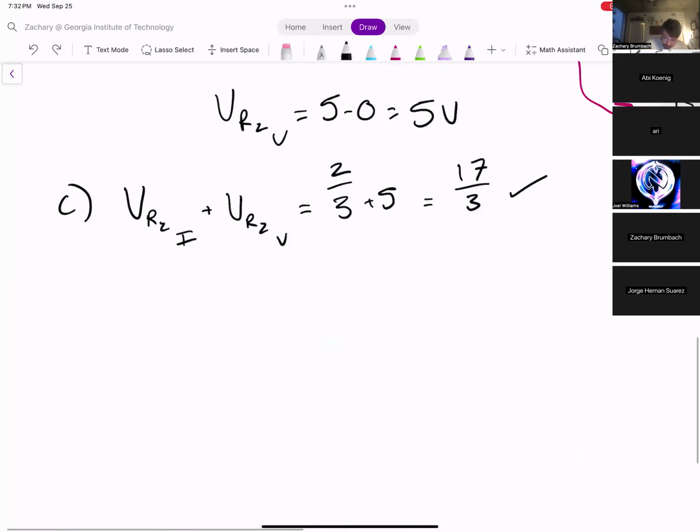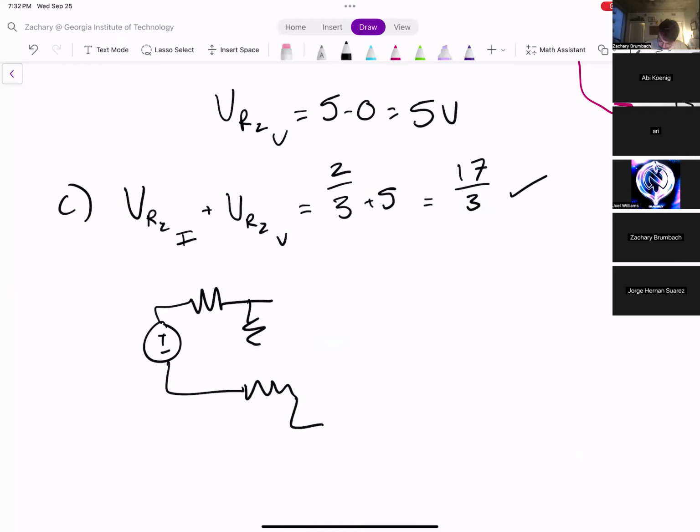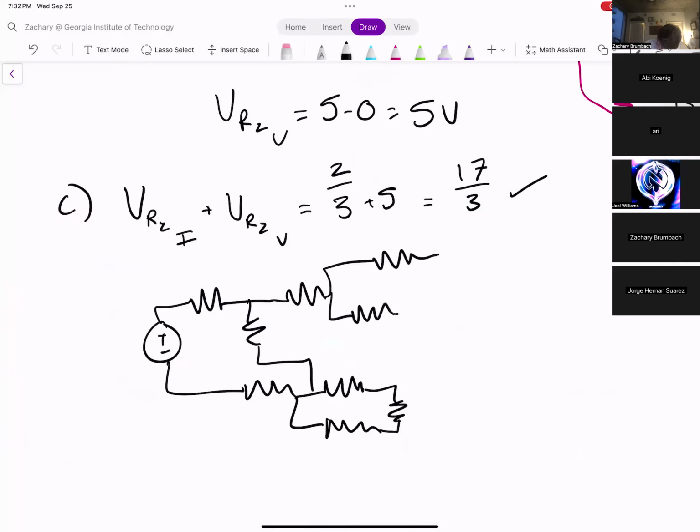So for instance, if I have some crazy circuit, something that you would hopefully never see on an exam, where maybe this goes here, maybe this goes into here, which goes up here, which in this one branches here, which has a T junction here and another one here. Okay, something absolutely just a headache of a time.